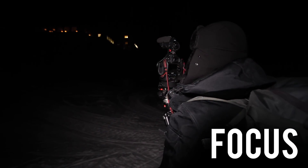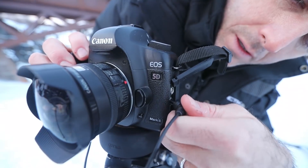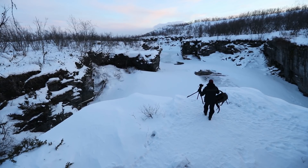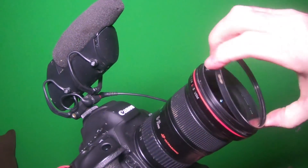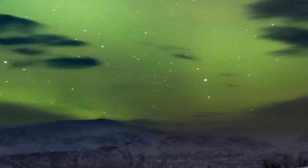Then make sure you've locked your focus — this can be pretty tricky when it's pitch black. We set the focus on a building, lock it, and keep it in manual, and that's what we start out with when we get down to where we're going to shoot. Once we've done that, we hook up a remote trigger to our cameras so we don't have to touch it, and then we start firing away. I also experimented with some panning time lapses, going in a clockwise direction, but I think a standard lockdown shot might be my preference. Don't forget about composition — get the camera set up in a spot with good composition so that if the northern lights come out, it's mixed into a photo that looks good. We had scouted a few places in the day and found this overlook of the canyon to be quite nice. Finally, and this is something nobody tells you: take your UV filter off the camera. On long exposures of the aurora, you can actually get some concentric bands in the middle of your frame — Mike didn't do that and ended up with this artifact in almost every shot.